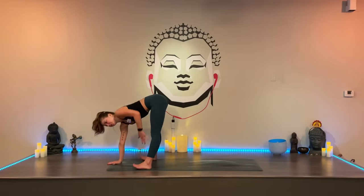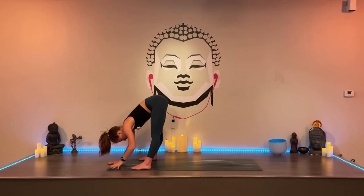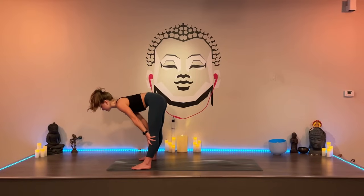Lift your hips up, turn your toes forward, stretch your left arm up. So maybe the right knee's bent a little bit, maybe your legs are straight. Bump your hips a little to the right, take a big inhale. Exhale, fold forward. Lift up halfway, bring your hands to your shins.